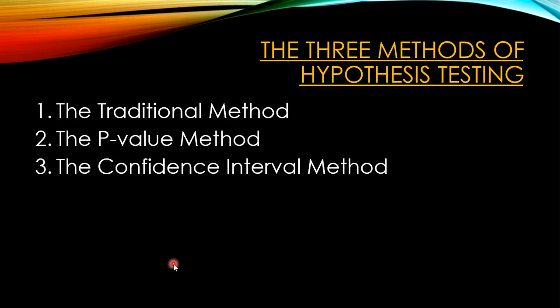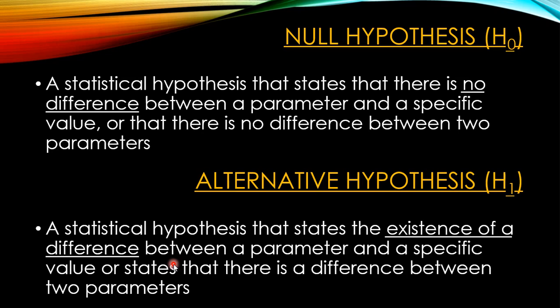Okay, so the three methods of hypothesis testing are, the first one, traditional method. Ito yung magiging focus ng video na ito. Pangalawa is p-value method, which will be the topic for the next video. And the third one is confidence interval method. Tingnan natin kung nadi-discuss pa natin yan this quarter. Pero magiging focus ko na muna siguro is ang traditional method and the p-value method. Tingnan natin kung meron pa tayong time to discuss about confidence interval method.